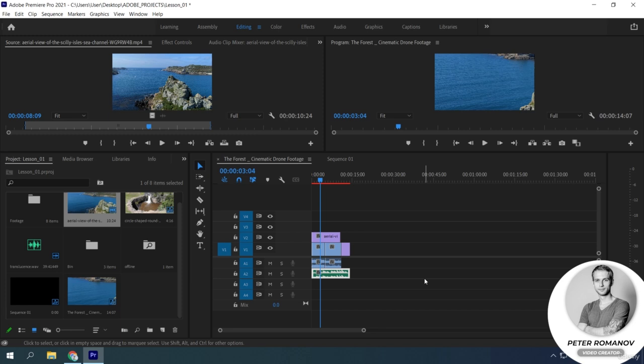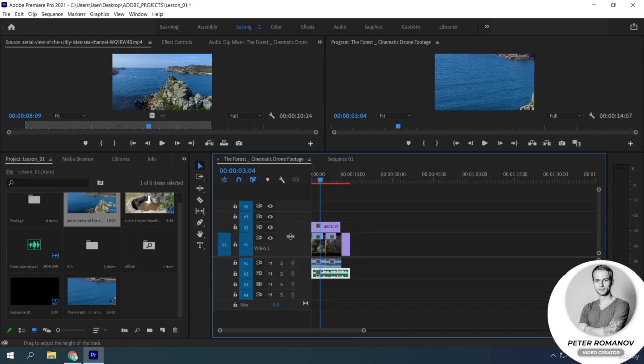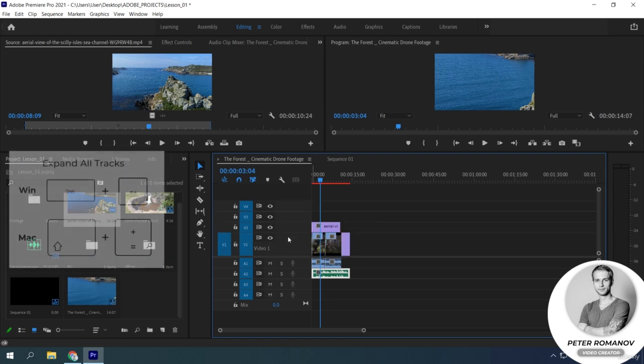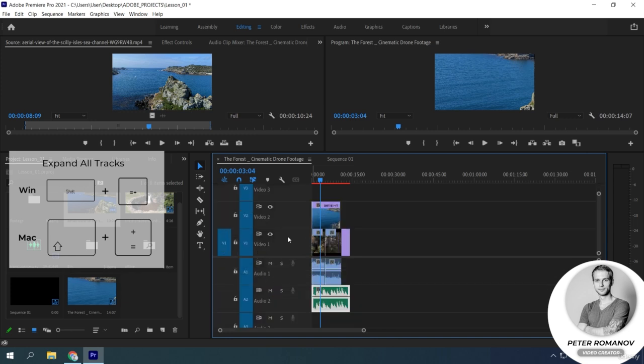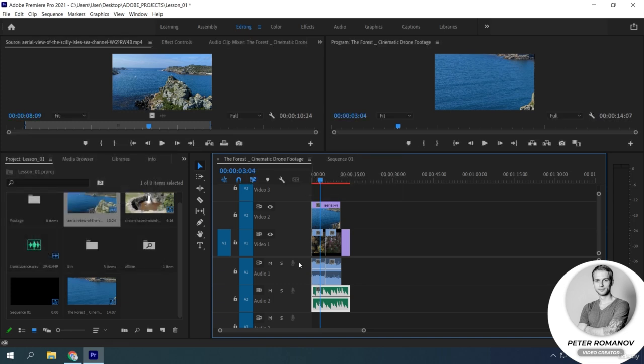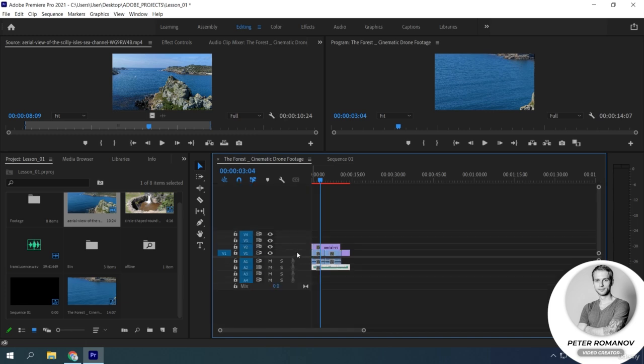The space where audio and video files are located in the timeline panel is customizable. We can change the length and width of tracks with the mouse or keyboard. Shift with plus and Shift with minus expand or roll all tracks to the maximum. We can move the mouse to the free space near the eye icons for the video and S or M for audio and turn the mouse wheel with the Alt key pressed. So, we can expand or roll the video or audio separately with this combination.